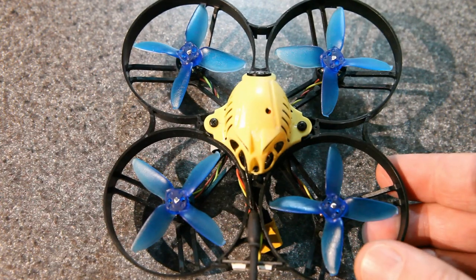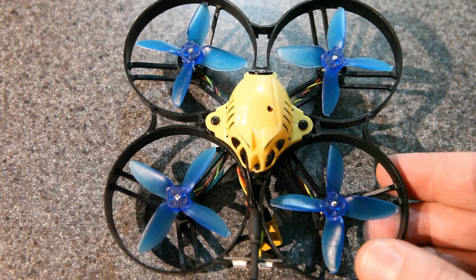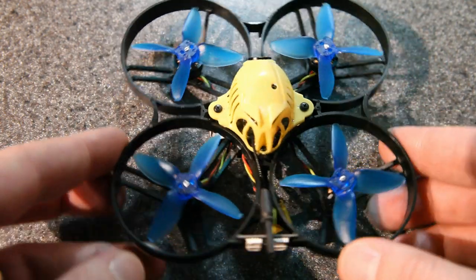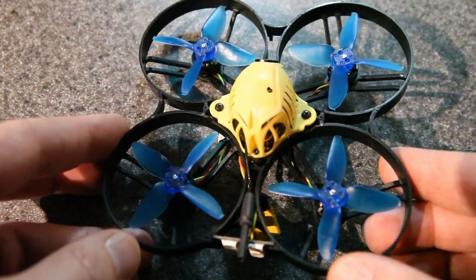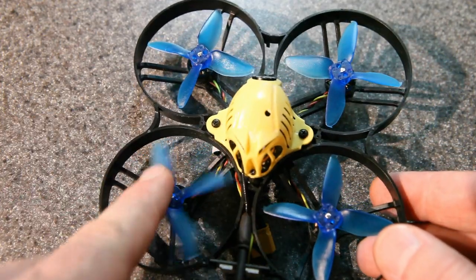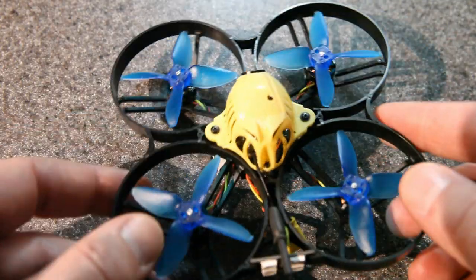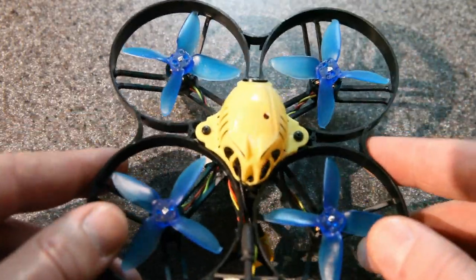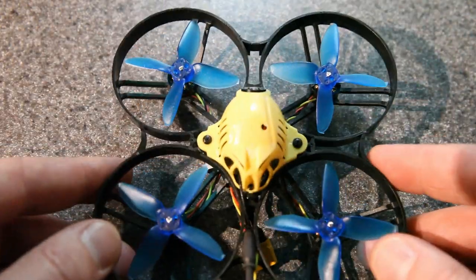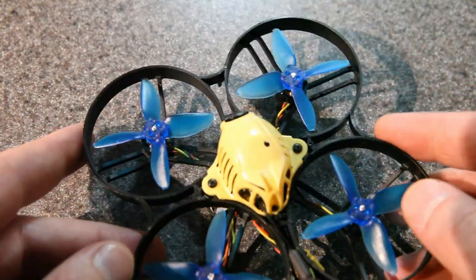And that's important to me because if you're going to fly a build like this in your neighborhood or around people, you want it to sound unintimidating. You want it to be quiet. And that's what this does. The props that spin at a lot higher RPM end up making more of a scream. And this makes more of a lower pitch sound. It kind of whooshes its way through the space. And for a 2S Whoop, I think that's an important quality.